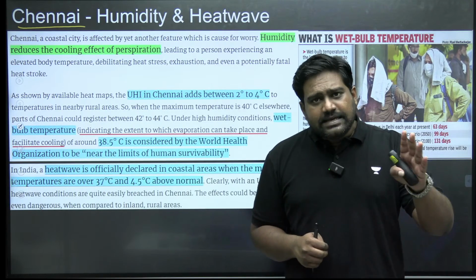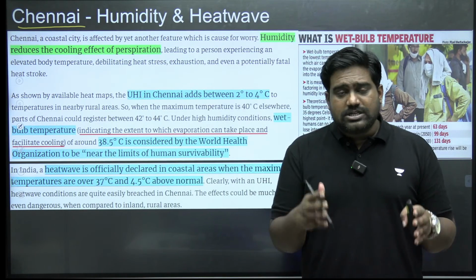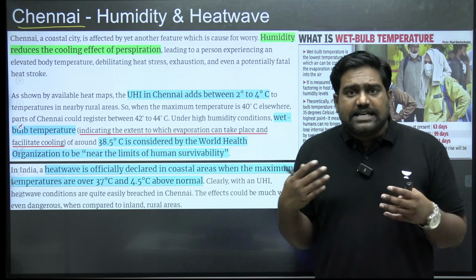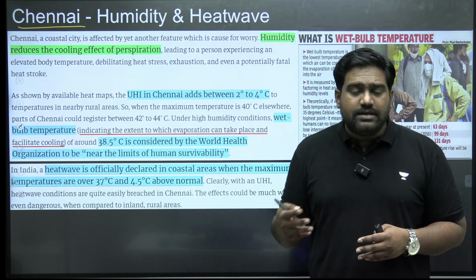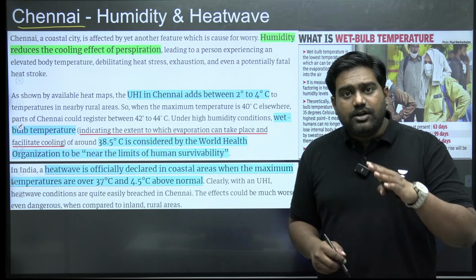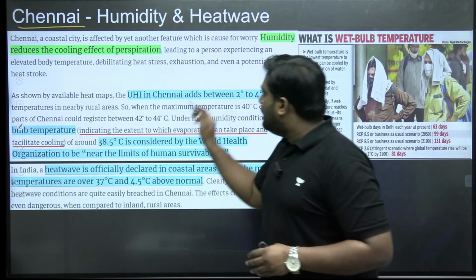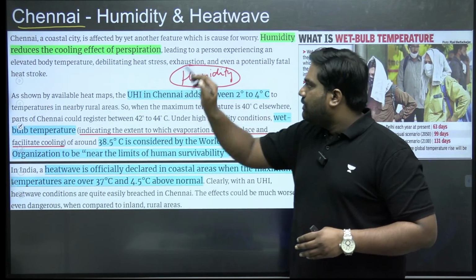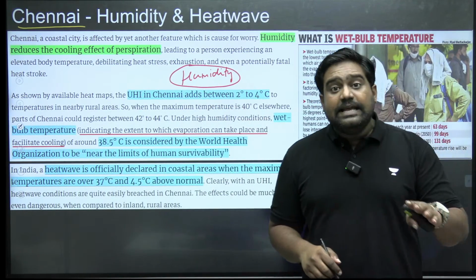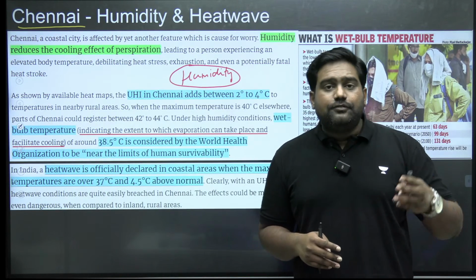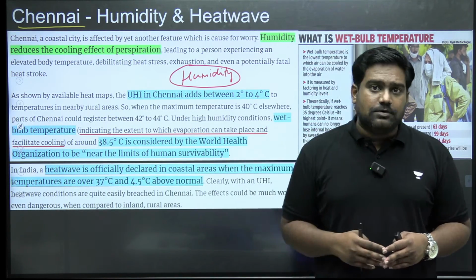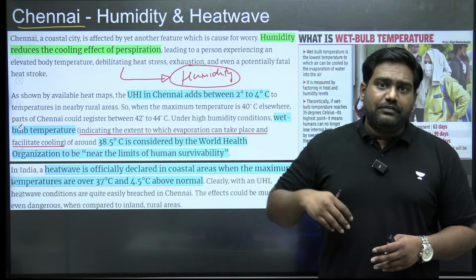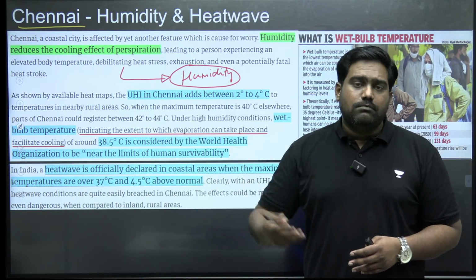Now, if you look at Chennai, Chennai is a coastal city. As you all know, coastal areas in the tropical belt experience much more significant levels of discomfort caused by heat and higher temperature because of the higher humidity levels. The higher humidity in coastal areas which are at sea level, right? They witness a higher rate of evaporation, more moisture content in the atmosphere. So even a slight increase in temperature will feel as if the temperature has gone up much more significantly.